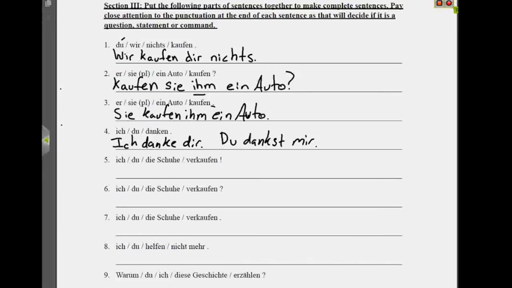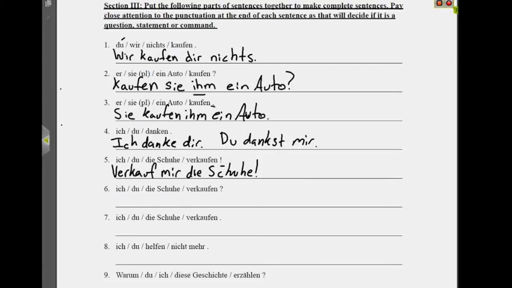You cannot command ich, and therefore we have to have verkaufen, conjugated to go with du, but as a command. And so basically we just drop our en here. We have verkauf, sell. Then we have to have what's being sold and to whom. I'm assuming that the shoes are being sold to me. And since me here is in the dative case, the one receiving the shoes, we have to have verkauf mir die Schuhe. Sell me the shoes. Verkauf mir die Schuhe.